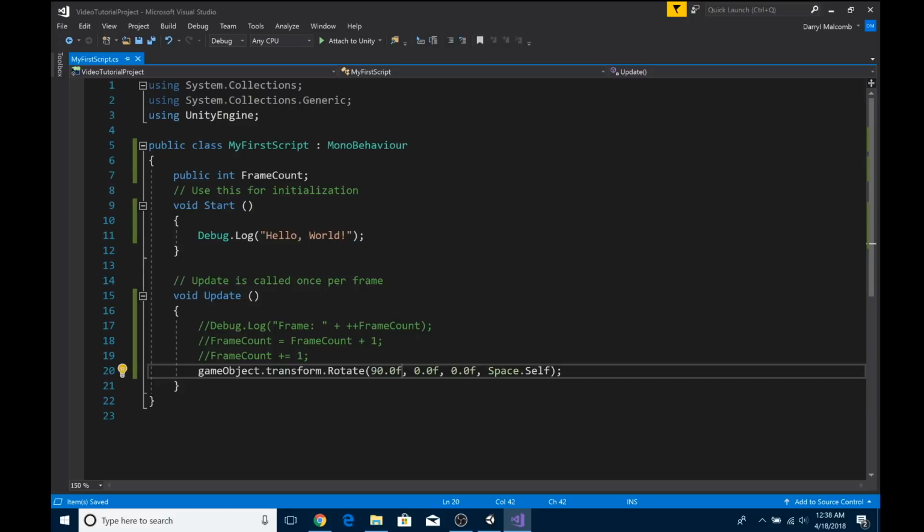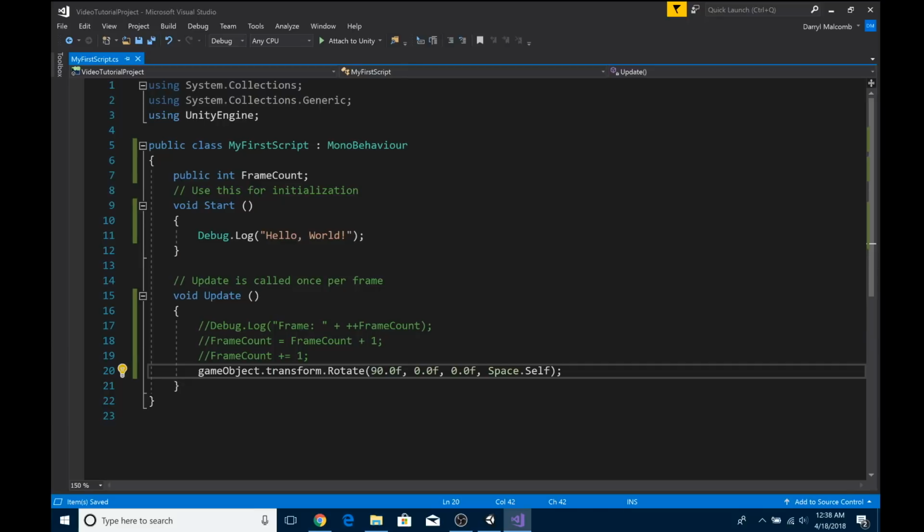So what we needed to know is how much time has passed since the last frame. All right, so if we are running at 1 frame a second, then this would be okay because we'd be rotating 90 degrees in 1 second. But if we're running more than a frame a second, say we're running at 2 frames a second, we would need to find a way of cutting down this number.